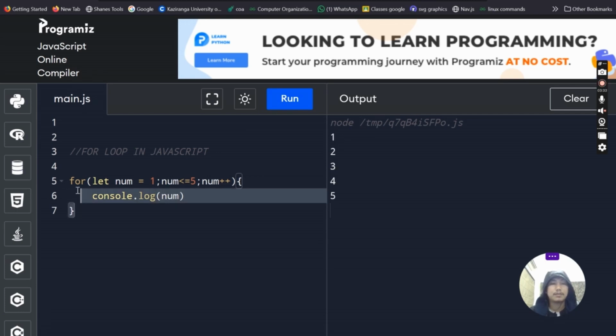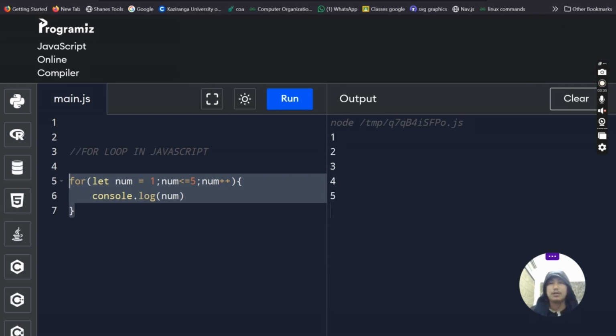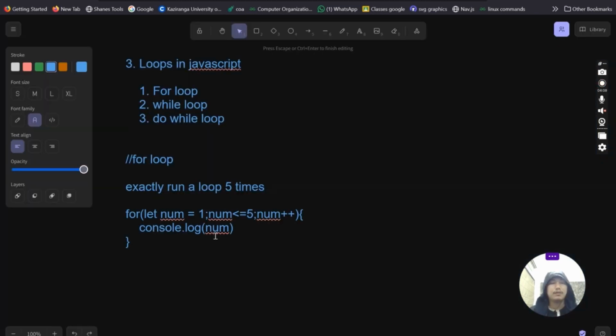Let me explain how it works under the hood. Here, the for keyword is used to start a for loop. Then this particular line of code is used to initialize the start of the loop. Since a loop has a start and an endpoint, this is the start of the loop in our code. And this is the condition. Only if the condition is fulfilled will the loop continue. Otherwise, it will break and come out of the loop. Let me explain how this code is running behind the scenes.